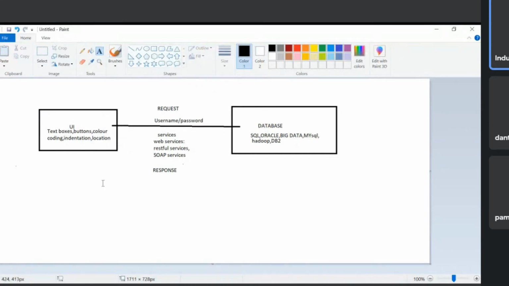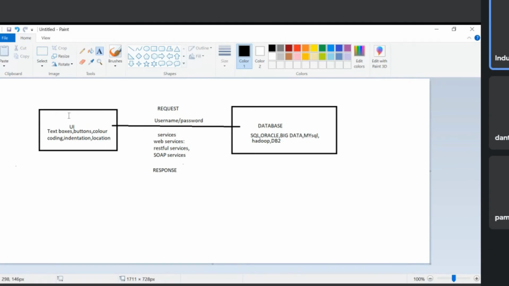So, for example, now you get into your bank account details, right? You have a customer ID, you will enter your password and you'll click submit. When you click that submit button, your customer ID and password will go to the database. It will search there. The service will go. The REST service, web services, the microservices, whatever type that bank is allocating, it will go to the database. It will search your data, the username, password, whether it is correct or not, and then it will give the response. When you click on submit, it will accept that and it will go to the next page, right?